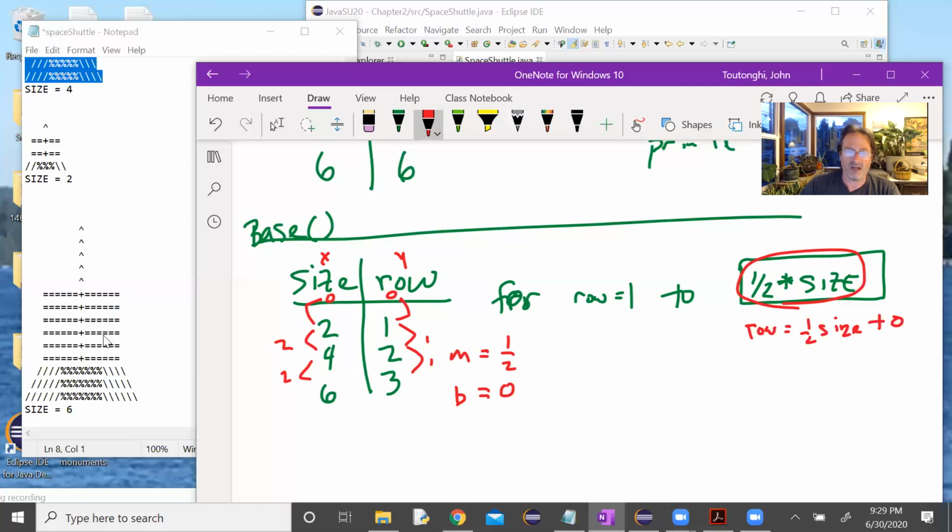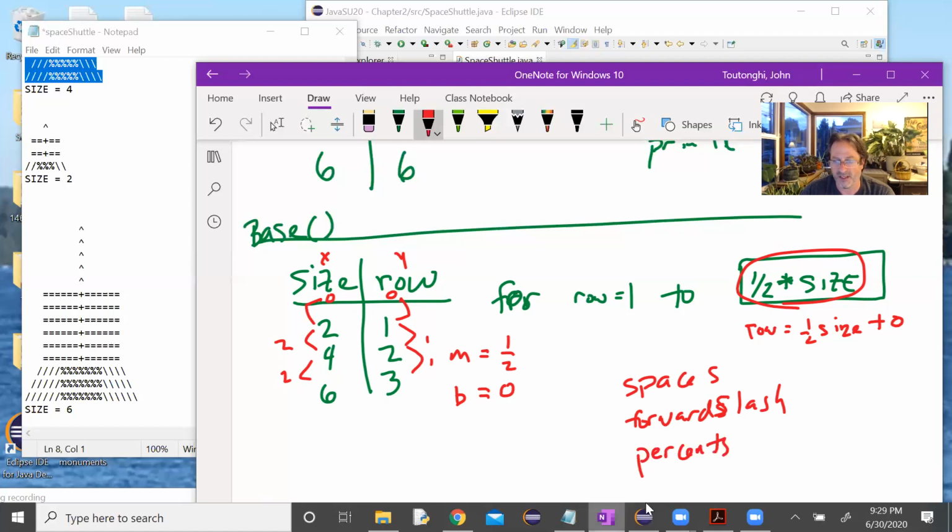So then on each row, what prints? Well, we first print spaces. Then we print forward slashes. And let me just make that a capital forward slash, spell it out. Then we're going to print the percents.